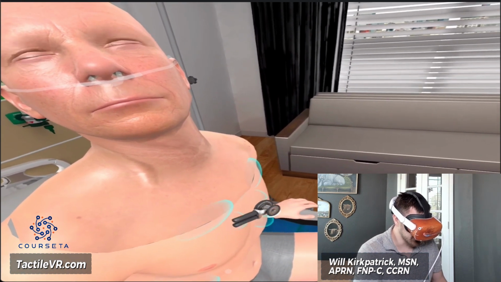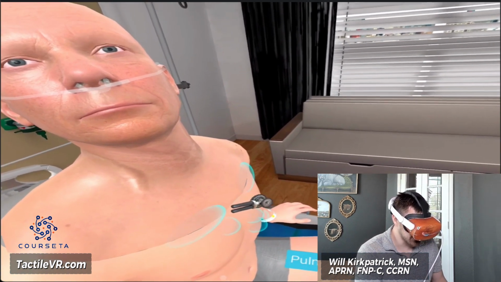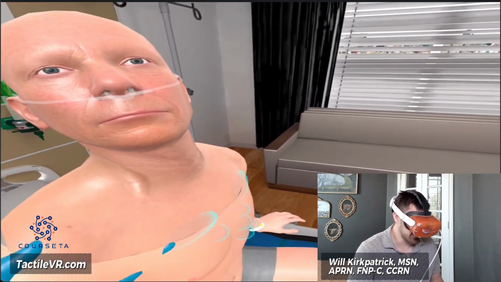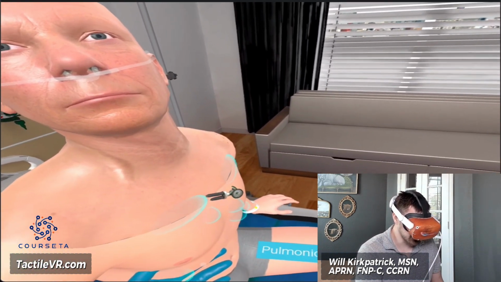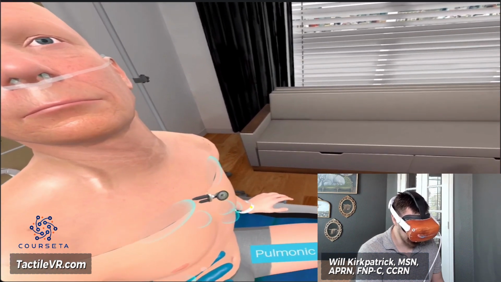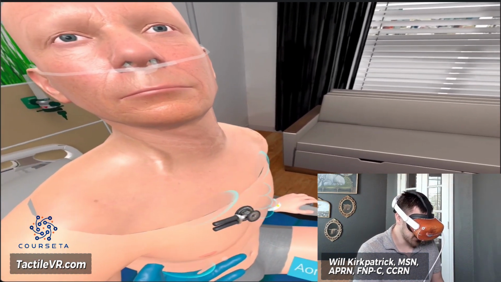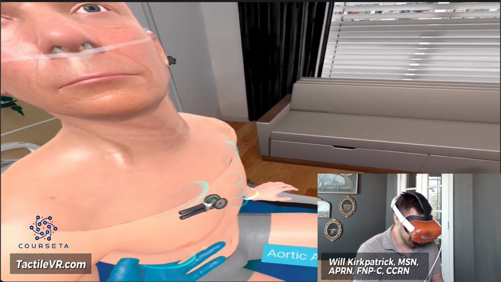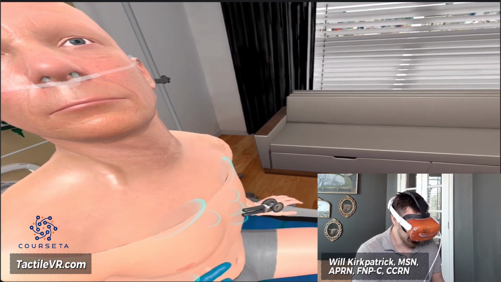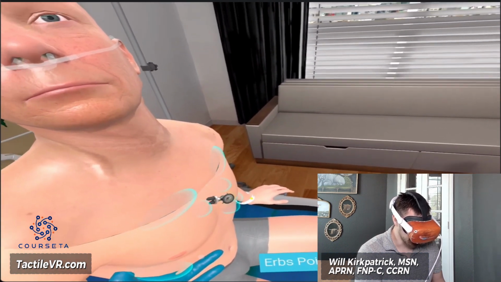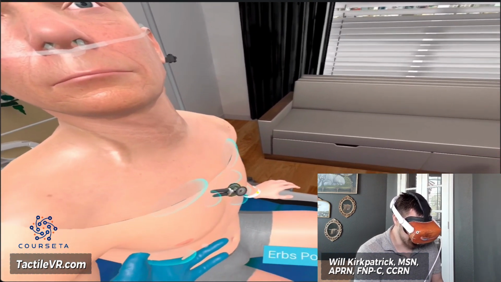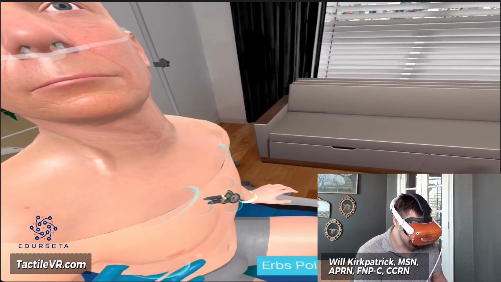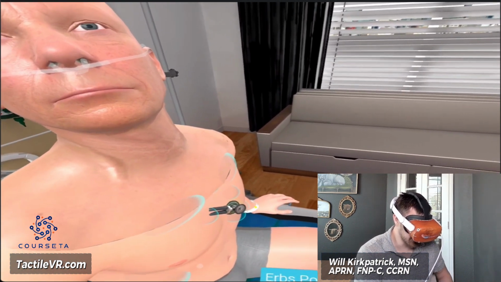Then we go over to the second intercostal space on the left side of the sternal border, and it's the pulmonic area, which is your pulmonic valve. So here, second intercostal space on the left sternal border, your pulmonic valve, and on the right sternal border at the second intercostal space is your aortic valve. Going down is Erb's point. Erb's point is kind of your centralized location where it's good to listen to the bicuspid and the tricuspid valve. So this is a good spot if you want to listen to the heart centrally.